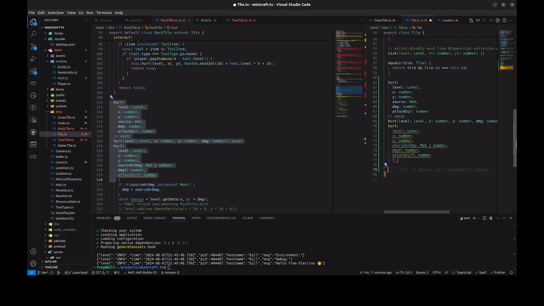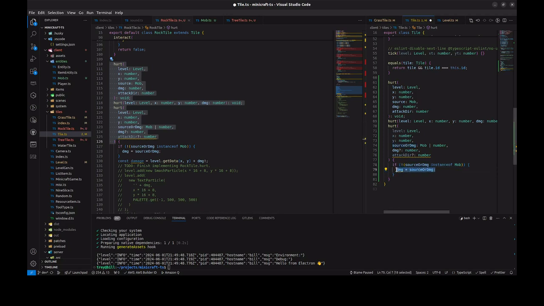And I think I'm going to try to make this a little bit easier on us. So tile can be hurt two different ways.